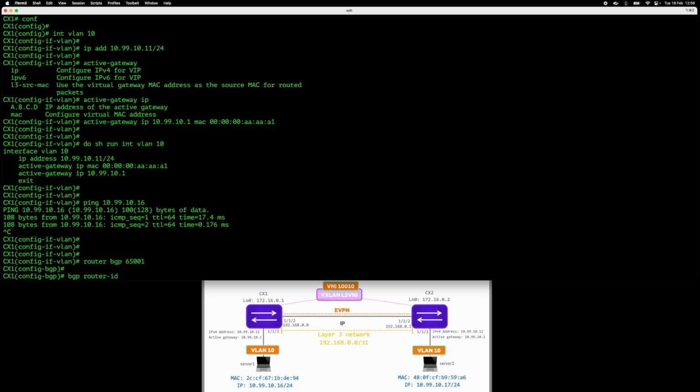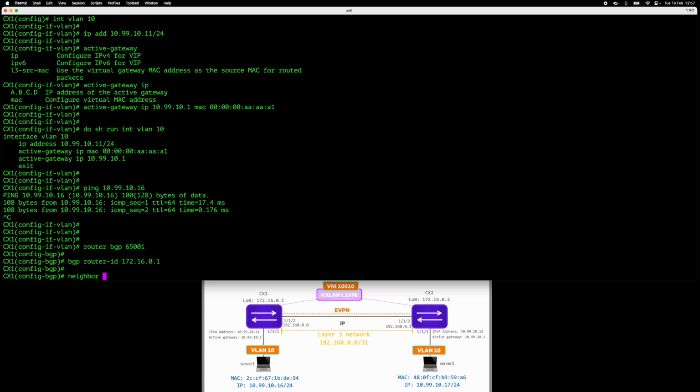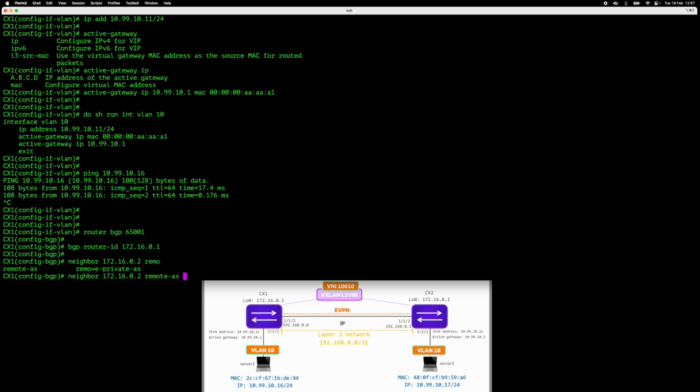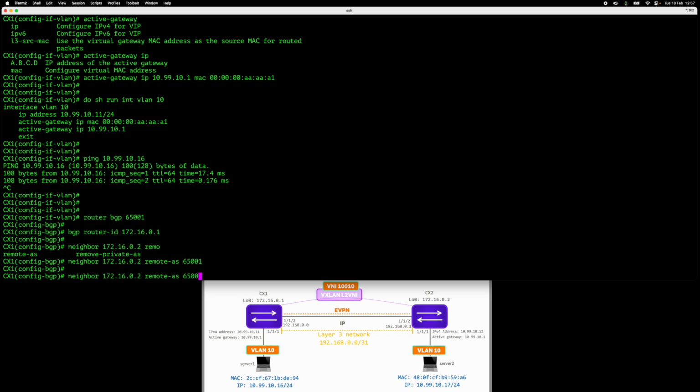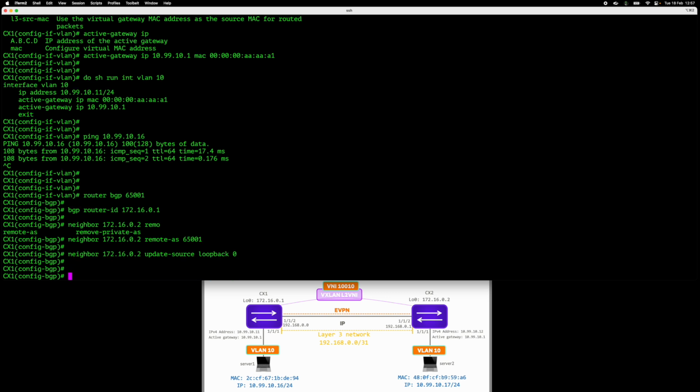Router ID, which is the loopback, and then we need to create our neighbor, 172.16.0.2, which is remote AS 65001, and we have to say the source for the TCP session.